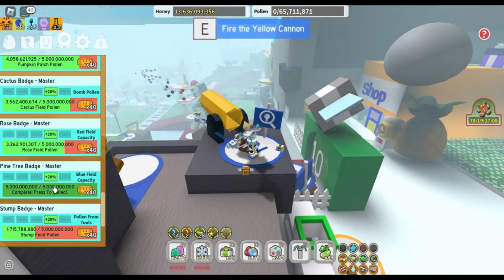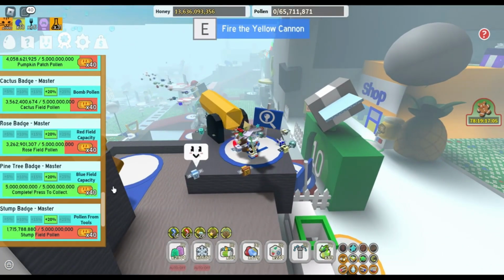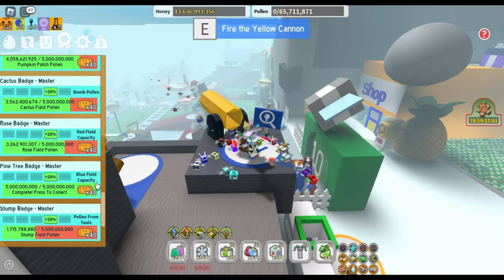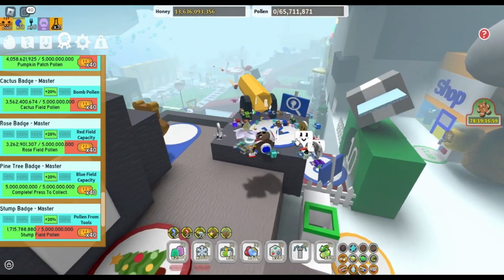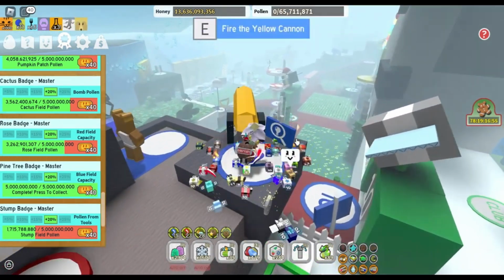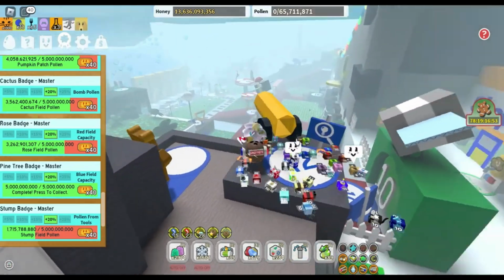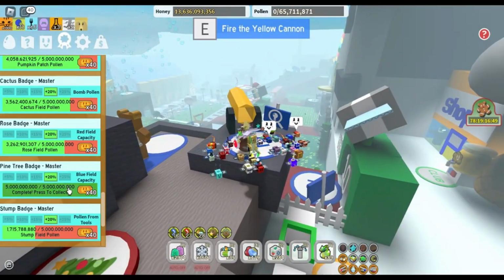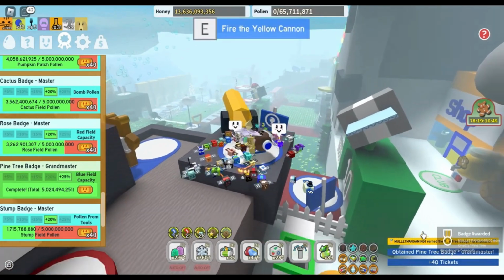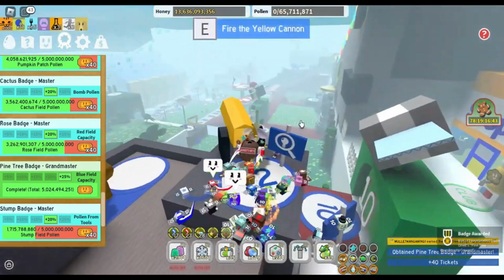So look at this. I've been working so hard on this, boys. Blue field capacity plus 25%, which is really handy because I'm gonna be like a blue hive if I wanted to. Well, I don't know if that's what it's called. Now let's collect it. 3, 2, 1. Yay! We got the Grandmaster Badge.